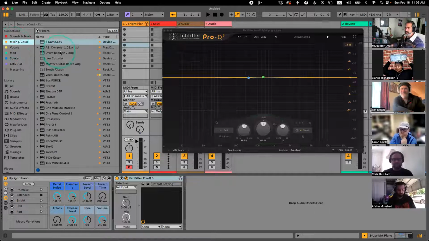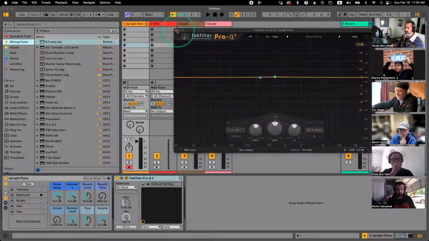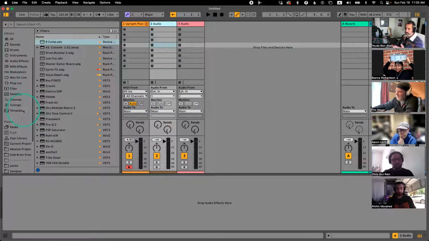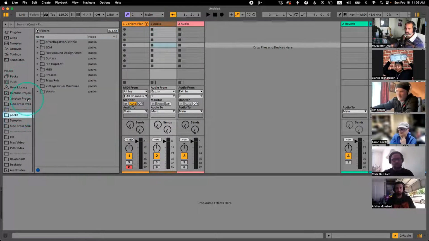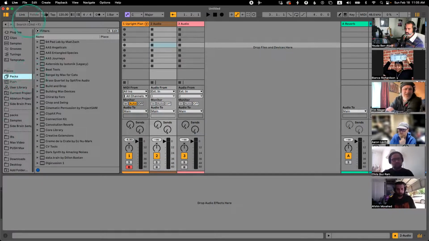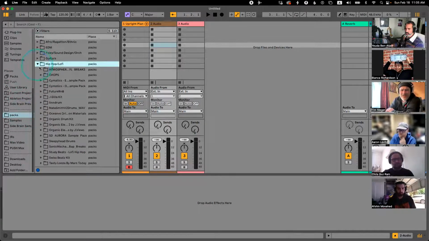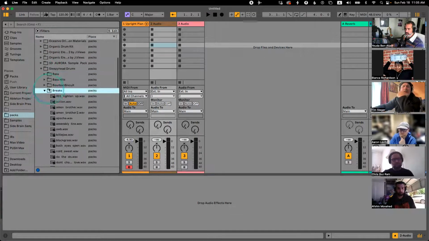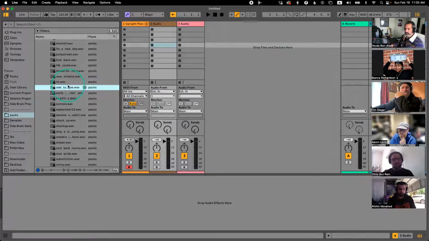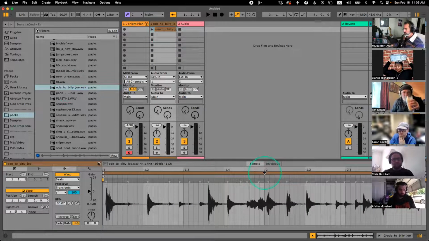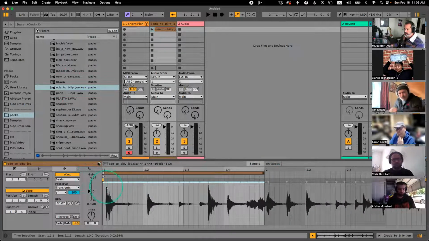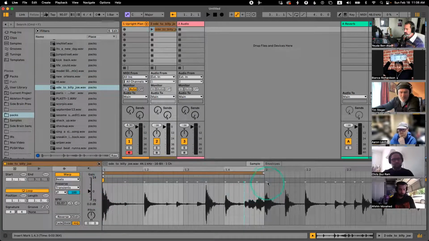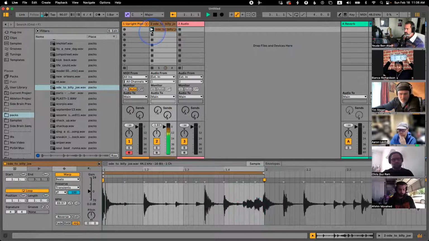For example, here I have a rack called Drum Booster 2. So if I'm gonna load, and I can share this in the chat even, let's load a break of some sort. Where can we find a break? Here, maybe here. Breaks. I'm gonna load this here. I only want this first bar, so I'm gonna hold Shift Command and just loop that. I don't know where it starts here. It should start here.